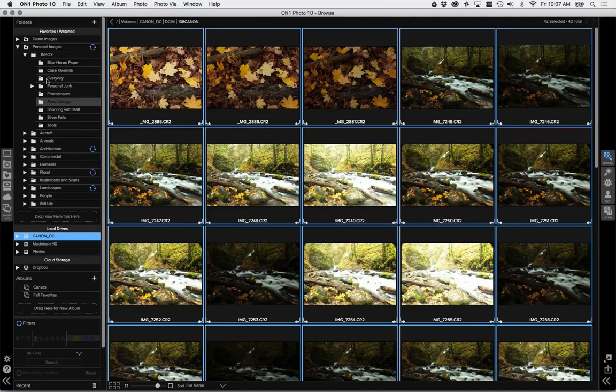You know, we have time to go out and shoot, but we don't have as much time to come back and edit on our computer. So the cool thing about having this inbox folder is I kind of have a place to go to where I always have new work. I don't have to go try to hunt it down.